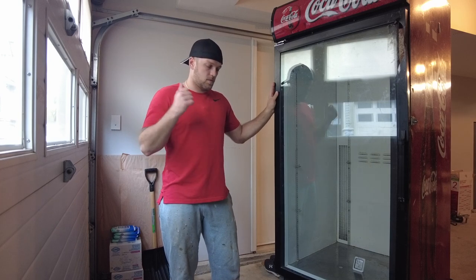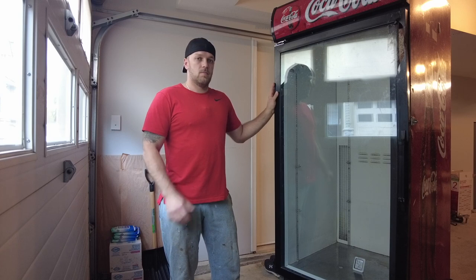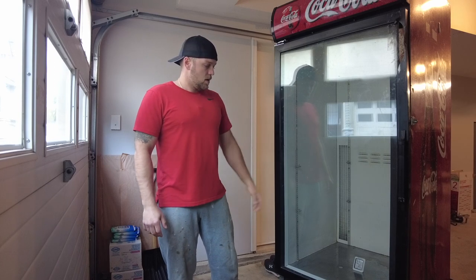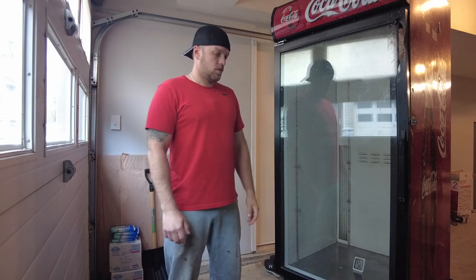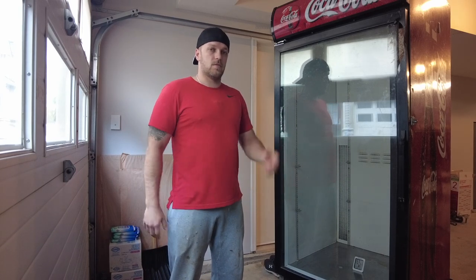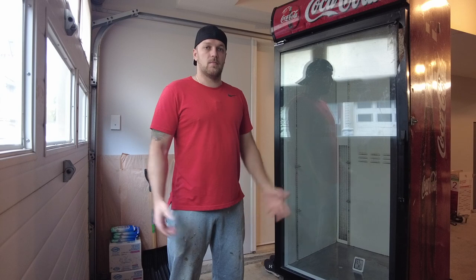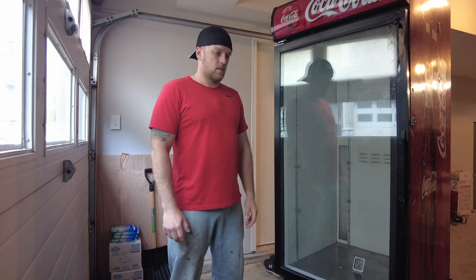I'm gonna go into details - I'll tell you how to control humidity, and the little troubles I was having with the bar fridge, because humidity fluctuates so much and it's really hard to keep it stable. I'll give you all the tricks, show you how it was built, go into detail, show you how everything was wired and controlled. Stick with me, take some notes, save the video, and you guys can always come back and build your own chamber.